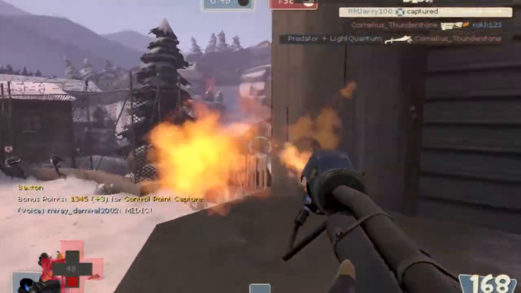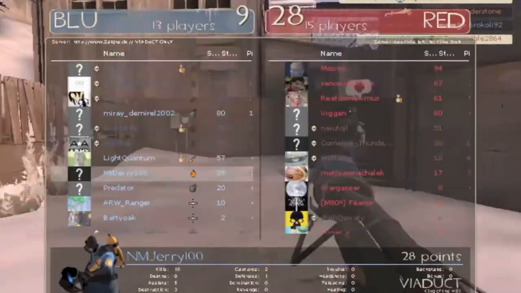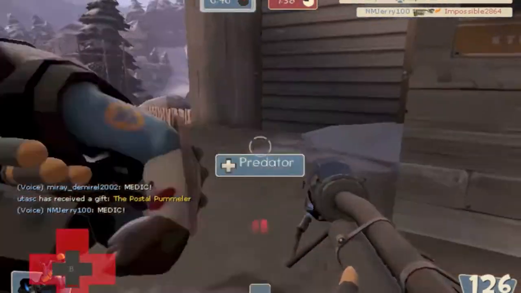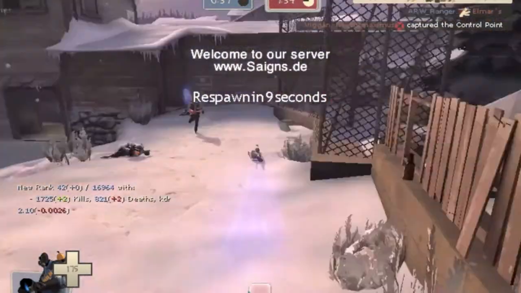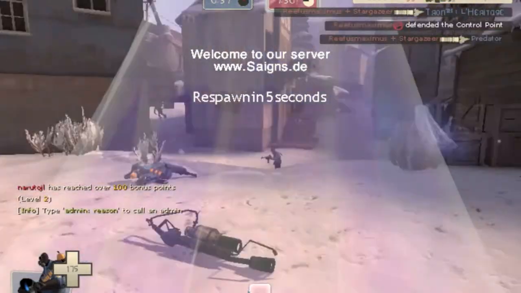Okay, I'll take down that. No, where are you? Oh, I took him down. Haha, lol, I think that was a spy I just took down. Whoa, and I'm no, please don't kill me, yes. No! I was so close, what the heck? Who killed me? Oh, stupid Demo Man. Hate Demo Mans.